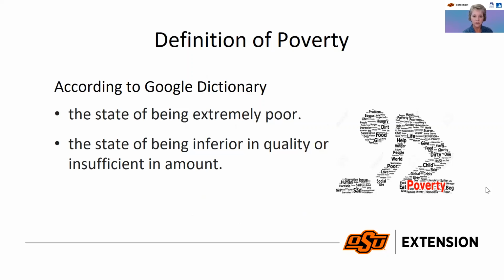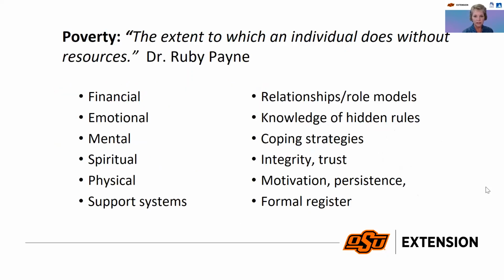And I don't know about you, but when it says inferior in quality, that can be very hurtful to see, because the word inferior is less than. So think about that and the mental baggage that brings to the people that you're dealing with and that definition. Does anybody want to share their definition of poverty?